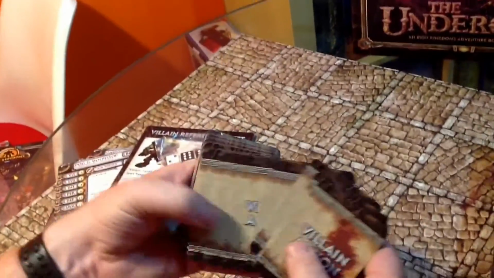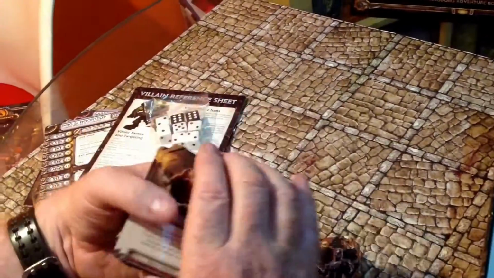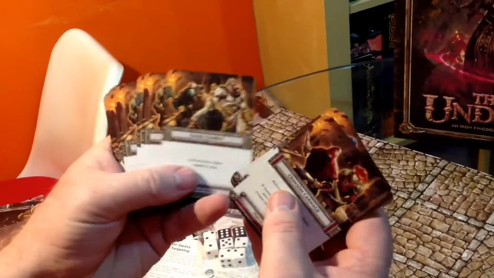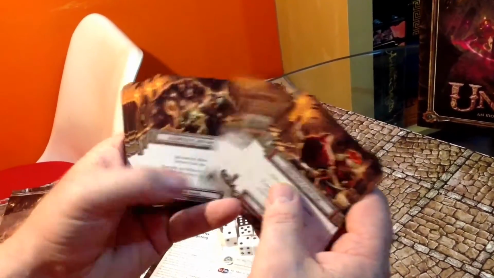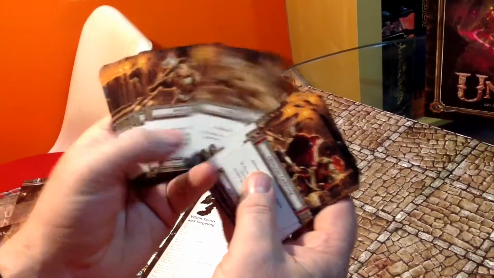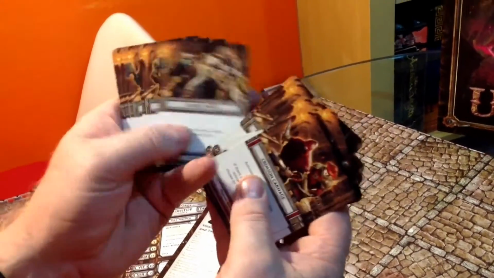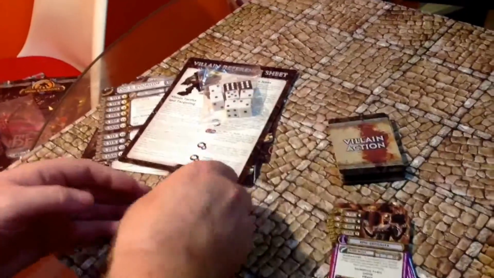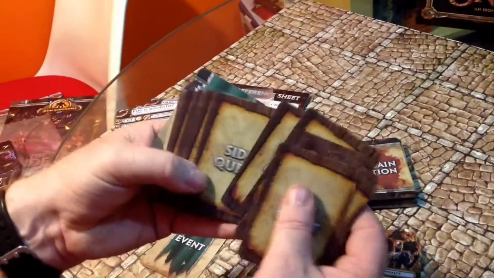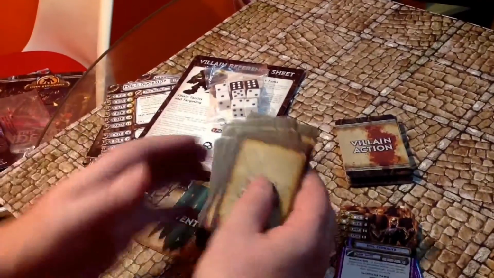Let's quickly spin through this artwork here. We've got villain action cards. Let's see what they're all about. Oh look, some of the artwork is repeated, but there's lots of different artwork still. It's the villain actions, side quests. Lovely smooth cards, decent thick quality.